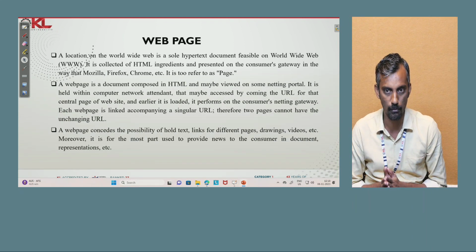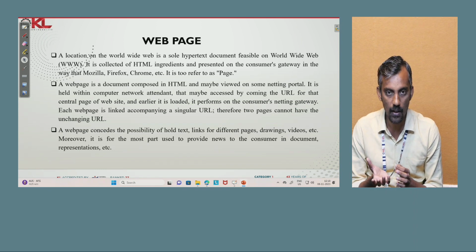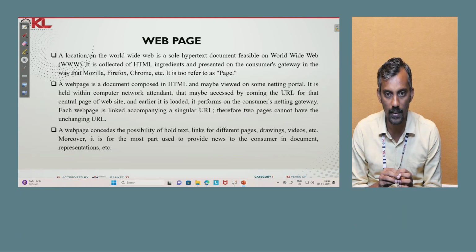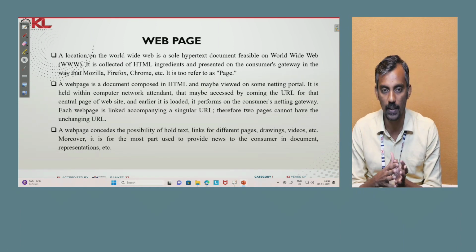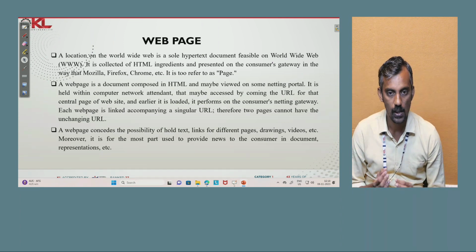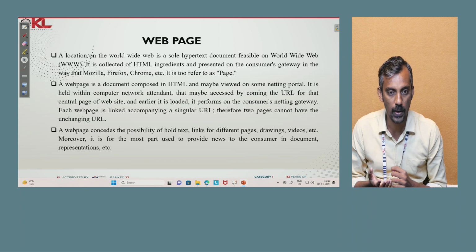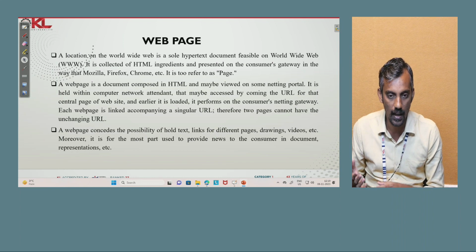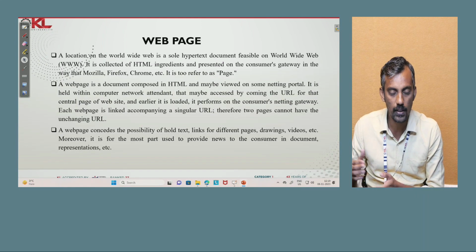Now coming to the web page. How do you create a web page? The basic need for creating a web page is a markup language, and commonly HTML is used. Using HTML you can create the web page, but if you use only HTML, your web page does not show in a good format. To make a good-looking and interactive web page, you can use HTML, CSS, and scripting languages like JavaScript, Python, Perl, and PHP. So you can use different kinds of languages.